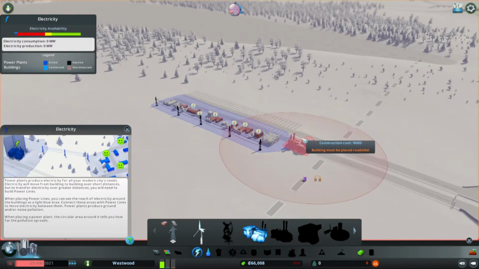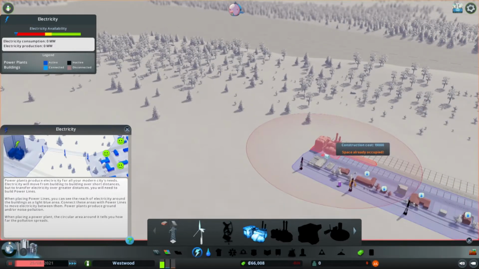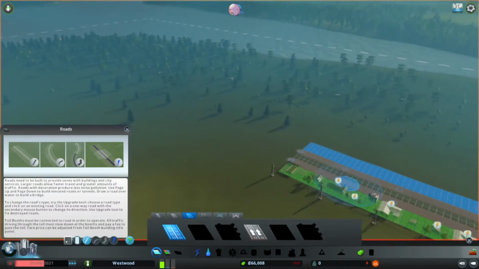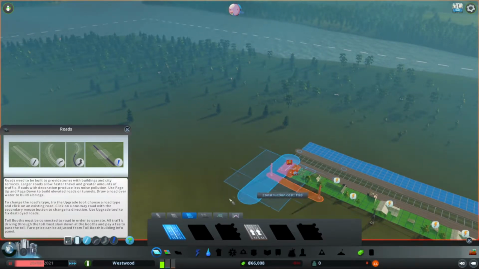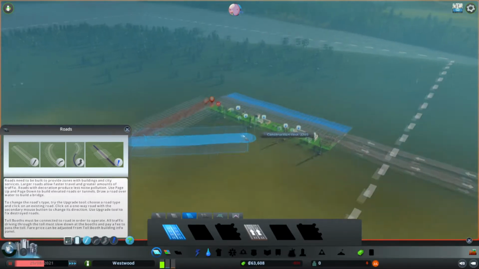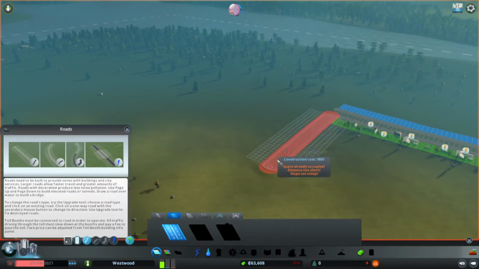Can I? Do I want to put it right there? You know what? I think if we... I just made a freeway. Fuck me, bro. I have no idea what I'm doing. How do I fix that? Can I remove it? How does one remove it?